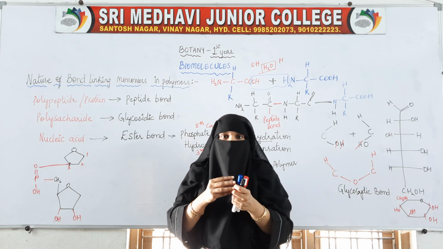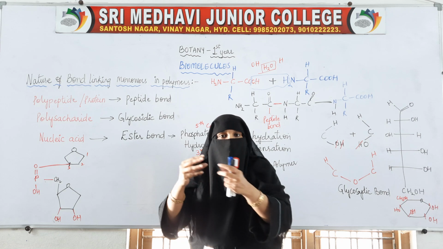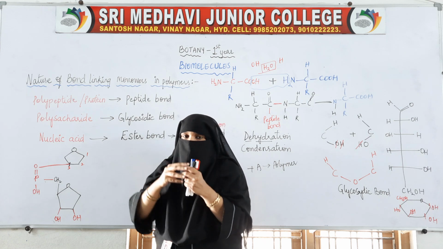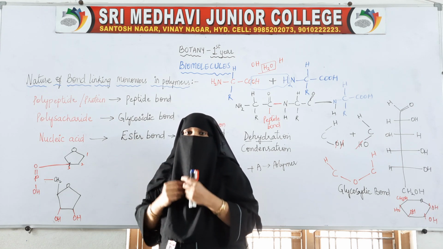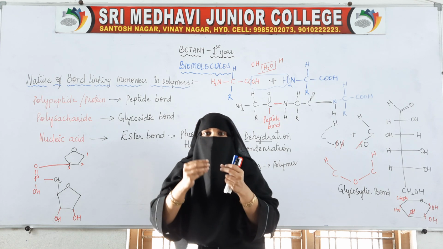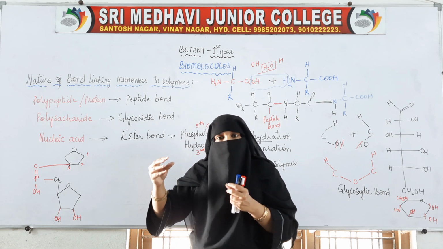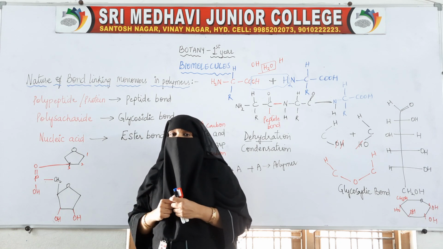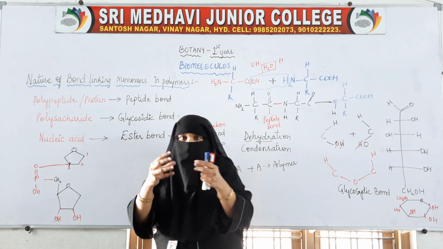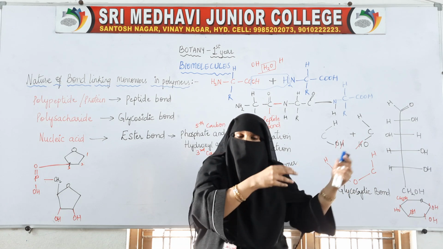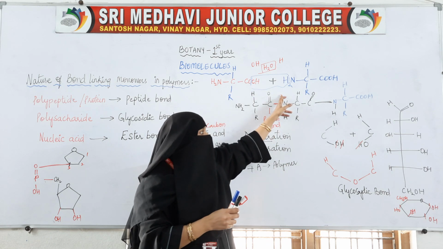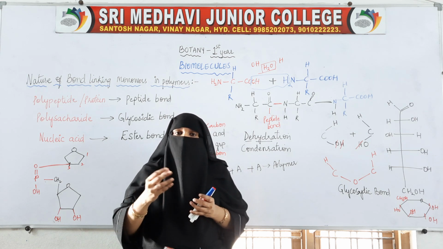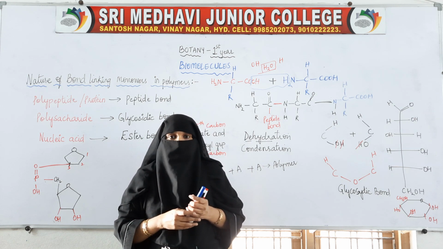Small sugar units are joining together and forming a bigger unit, that is polysaccharide. So, how are amino acids joining together and forming proteins? In a similar manner, simple sugars are combining and forming a large polymer, which is nothing but polysaccharide. So, how are these sugars combining? One sugar is combining with another, and with another. Here amino acids are combining. In this polysaccharide, sugars are combining because the monomers of polysaccharides are sugars.